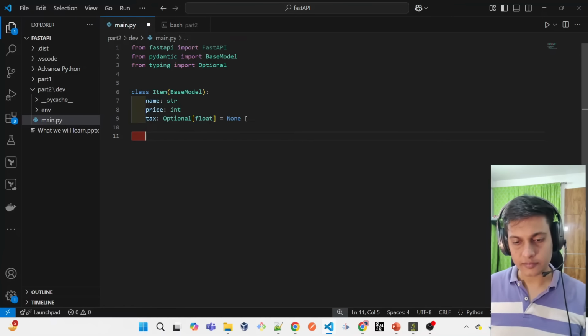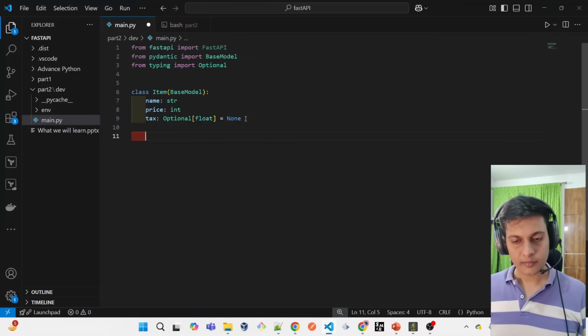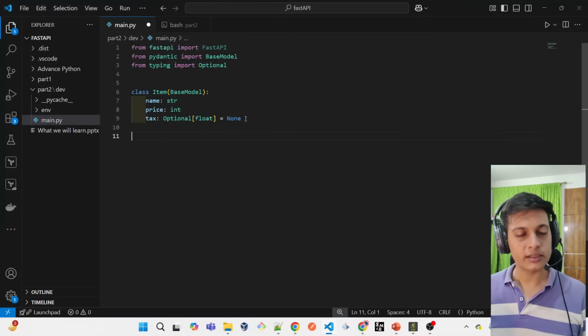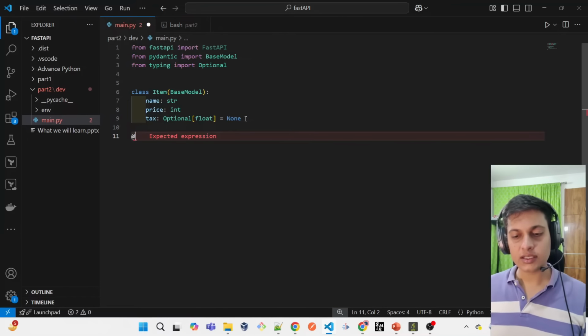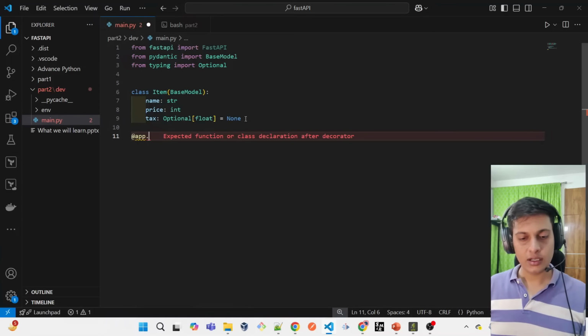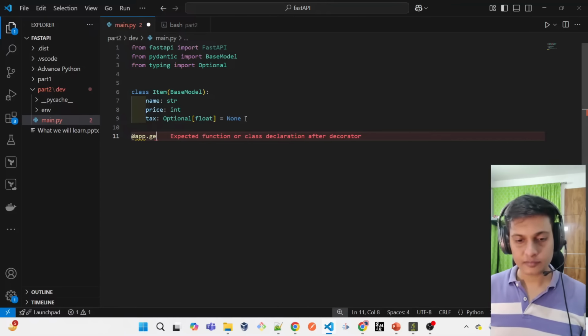We will take float, because tax will at some point be a decimal, like 1.2 or something. So this is the structure of our payload which we are going to get from the server.